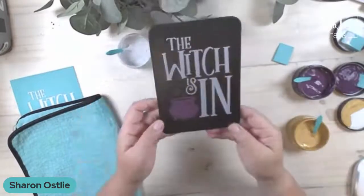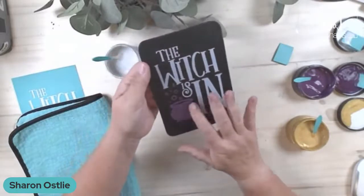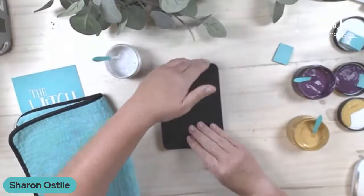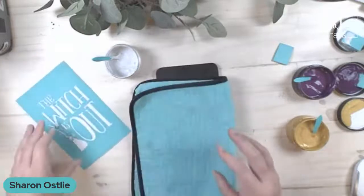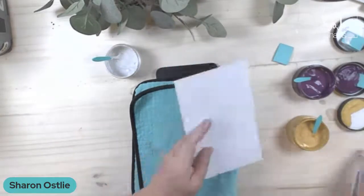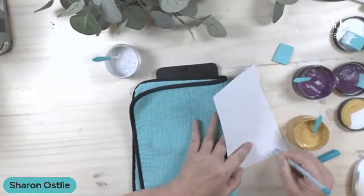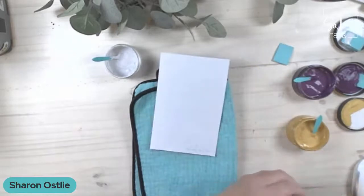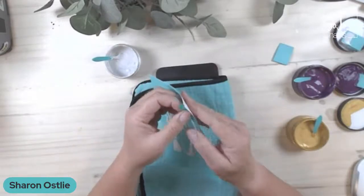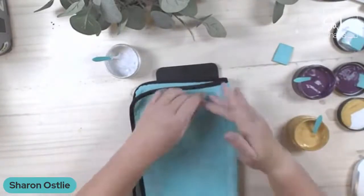This bistro board is reusable, so when the holiday is over you're just going to wipe it off with water and start over again. Okay, let's do the other side and the other part of the transfer — 'The Witch Is Out.' I'm going to write on the back just so after I clean them I can match everything back up. Save that backer and then just give it a couple fuzzes to tone down the adhesive.